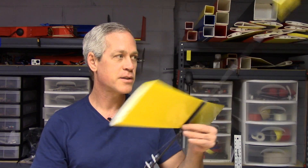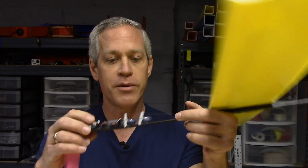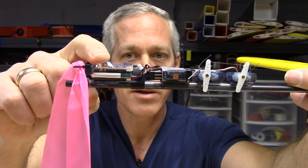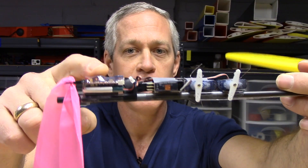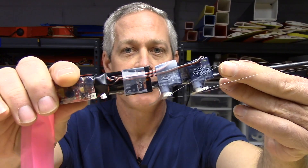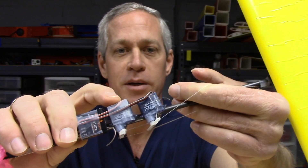This was constructed of a 6 millimeter carbon fiber tube from Radical RC, which is 30 inches long here, trimmed slightly for that length. It is slightly flexible but quite light, and it is equipped with electronics from front to back, including a single cell lipo battery — this is called a Smart Lipo from Hobby King — and a voltage booster which brings the voltage up to 5 volts. This is very light and fits right on the front. Behind that is a Spektrum receiver, and then behind that are 3.7 gram servos.